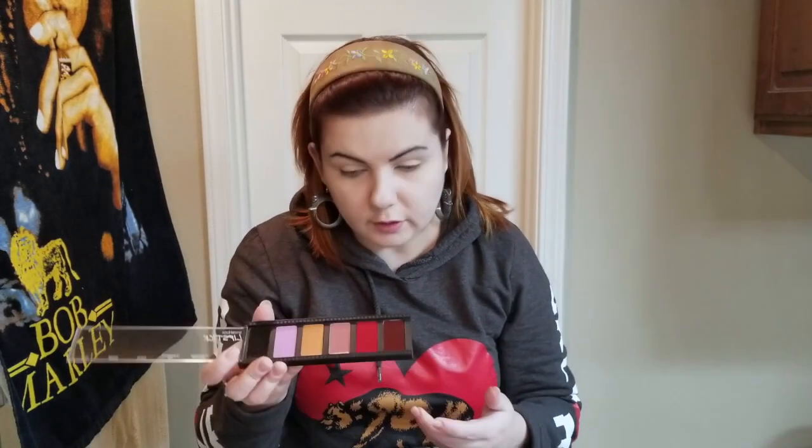Also, I did not swatch the lipsticks because I just don't know how necessarily to go about swatching these lipsticks. And to be honest with you, when I tried swatching them, they really don't have any pigment. I'm going to go into this black for you guys.